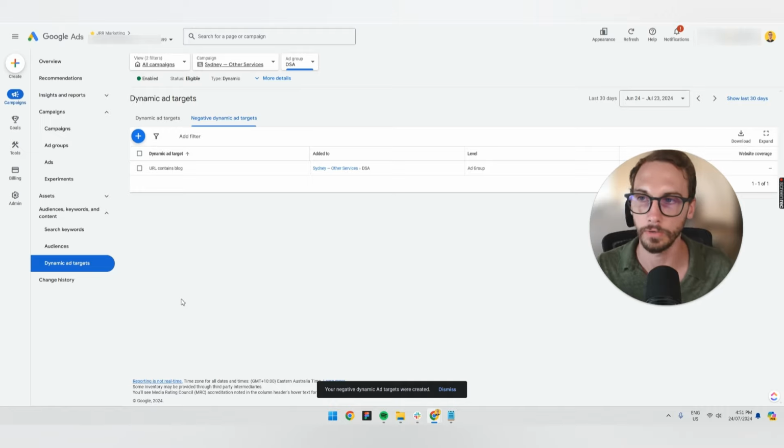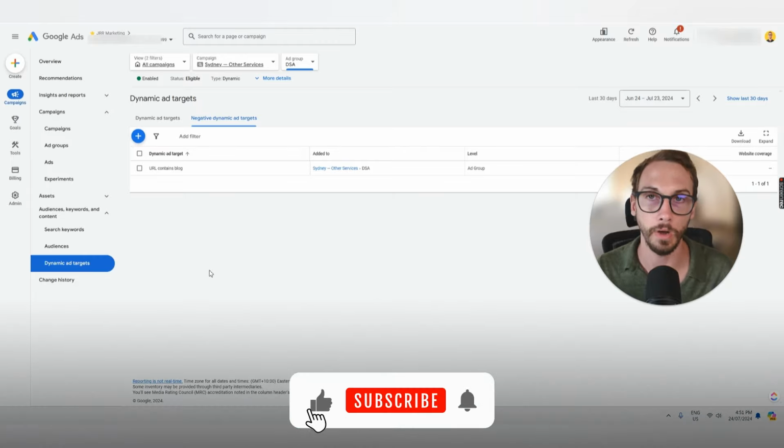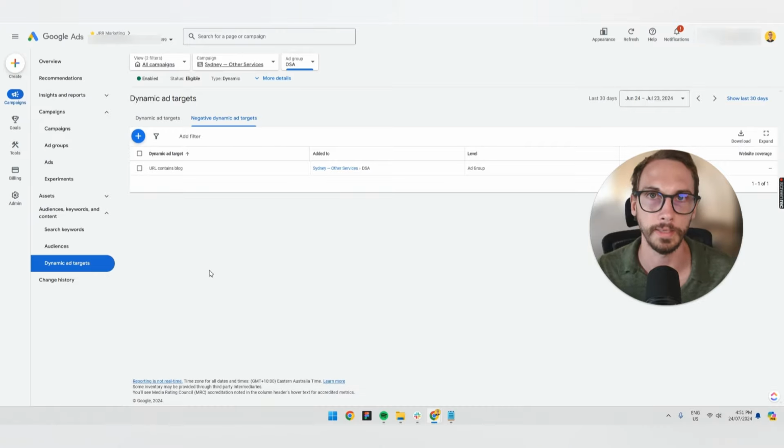So you can use your imagination. There's many ways you can use dynamic search ads. They're super helpful, super easy. Sometimes you might want to run them to your blog on purpose, so you're educating people middle of funnel or top of funnel. So it's really cool all the ways that you can use this.